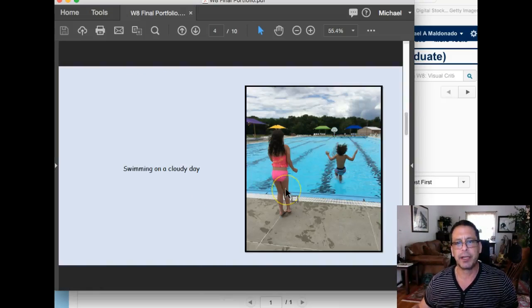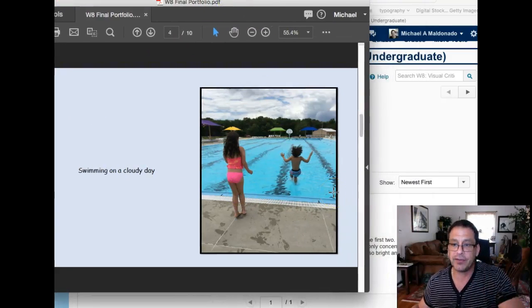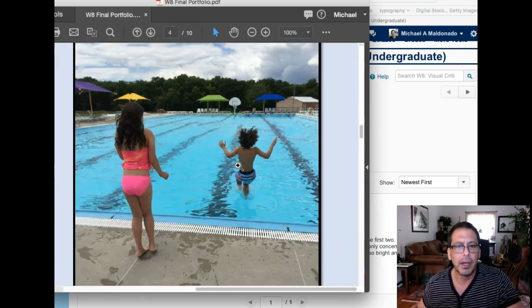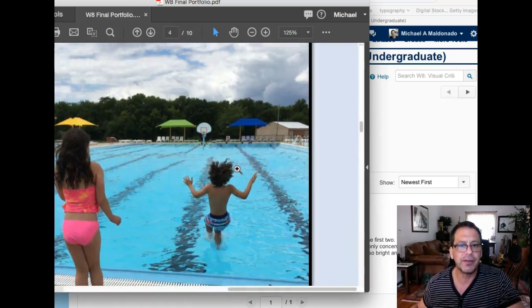I want to mention something here, and I think that, boy, this is a tough one because it almost looks, I'm not saying you did, but either your aperture is wide open, or you're shooting on auto mode. And the reason I say that is because the background is somewhat in focus. That is indicative of auto mode. What you want to do is open up that aperture.